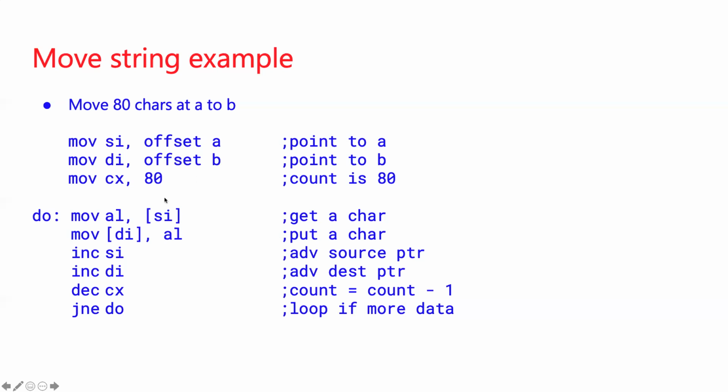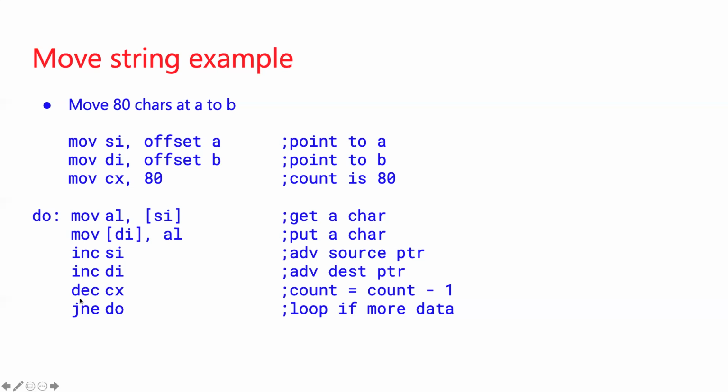And then using as simple a sequence of instructions as I can, I'll just write some machine code to copy it. So I'll go get a byte of memory that SI points to. I'll copy it into the low part of the AX register. I say it's a byte because if you're copying to AL, then you're only copying a byte. And then I'll turn around and copy that byte into wherever DI points to, into the destination block. I just copied a byte, so I'll bump these two pointers ahead. I'll use the inc instruction to move them ahead. And then I'm using CX to count how many. I'm going to copy 80 bytes.